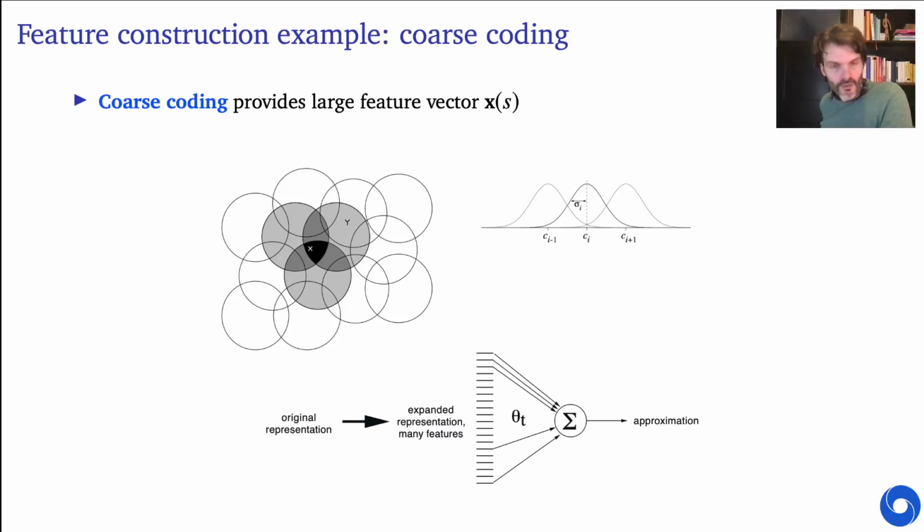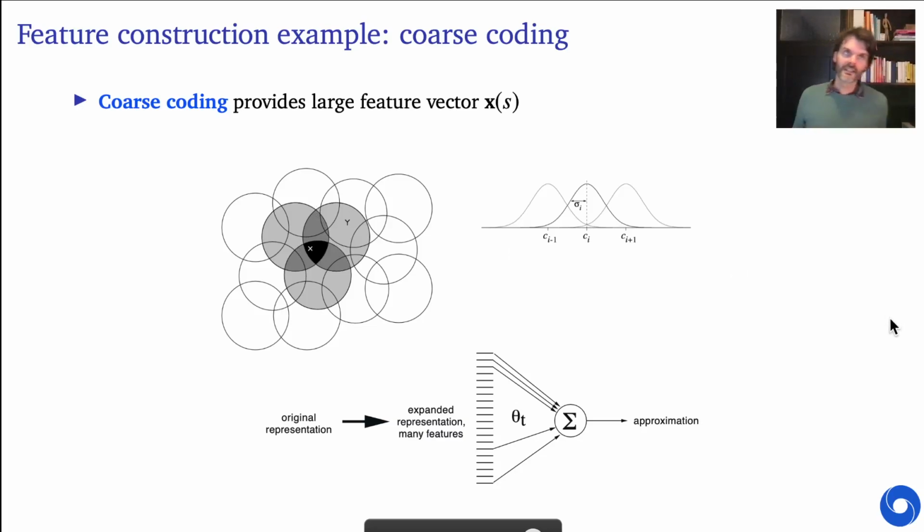But it's in some sense already a richer representation, because as we can see from the figure, if you get these 3 regions to light up, we actually know we must be in the intersection of all 3 of them. And that can be useful information. But in addition to that, we will still have some generalization. If we're going to update the value associated with a state in this very darkest region over here, that means that a different state, say at y, will actually also be updated a little bit, because it shares one of the features with this state that is going to be updated.